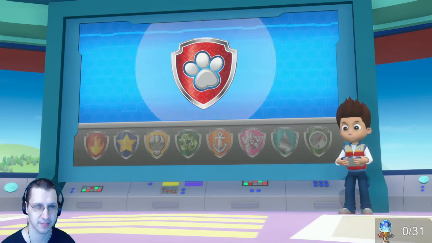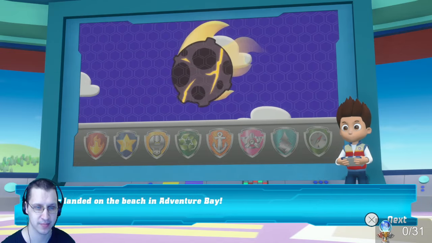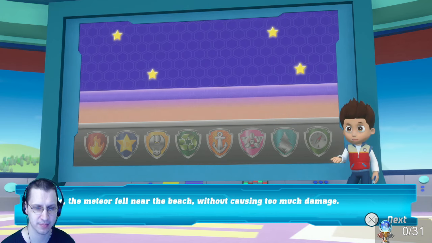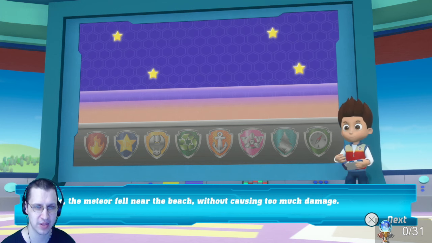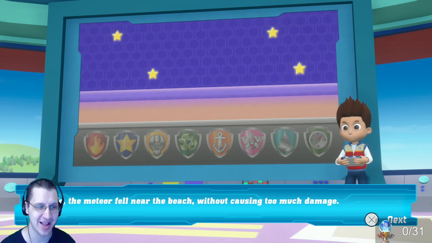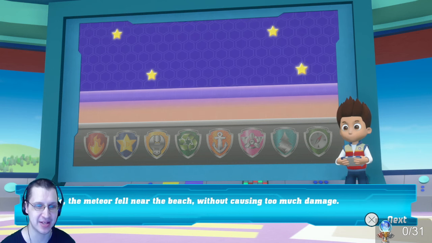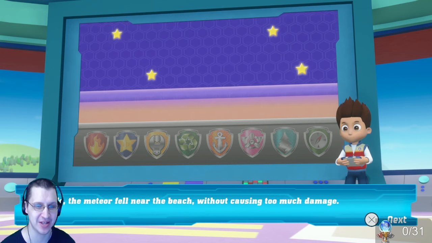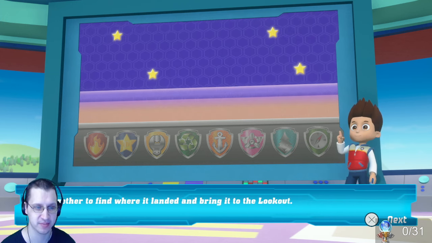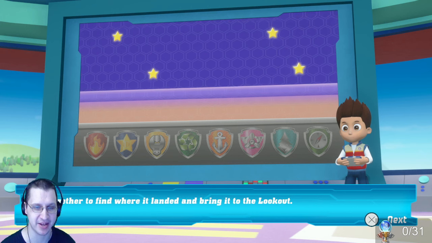So fast. A meteor landed on the beach in Adventure Bay. Oh no. Once safe, the meteor fell near the beach without causing too much damage. Yeah, right. No, I don't believe that at all. It's a meteor. It's coming in at the speed of sound. And telling me it did not cause too much damage, it would have caused at least a lot of damage where it landed. Like a crater. Work together to find where it landed and bring it to the lookout. You can't bring a giant meteor to the lookout.